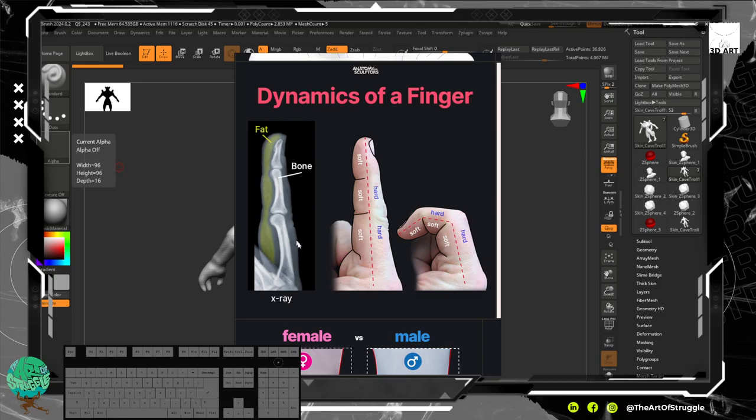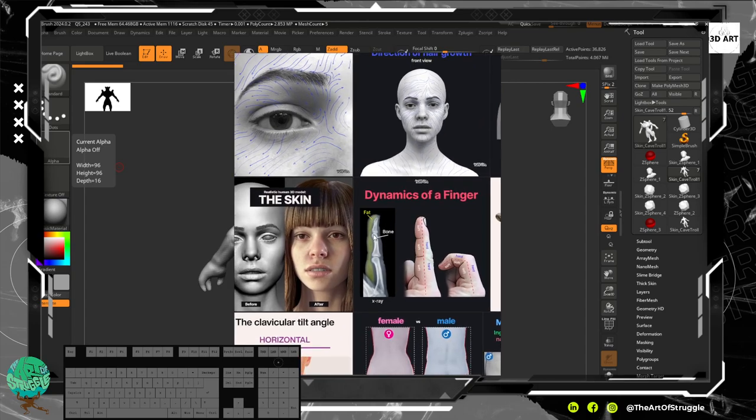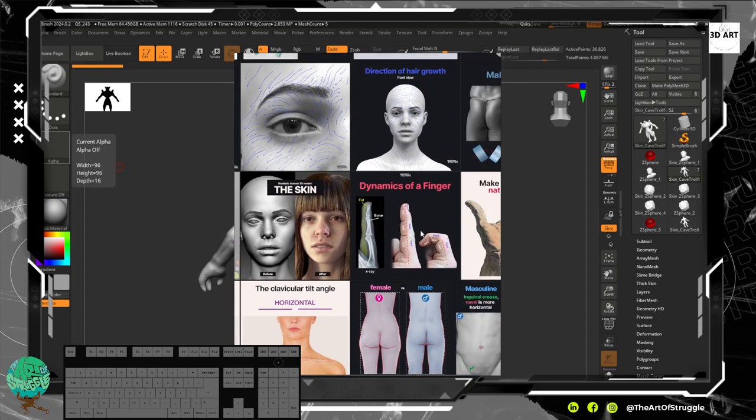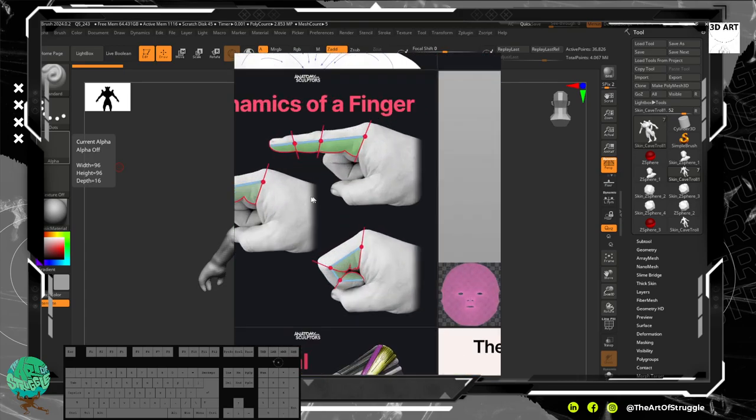When we're talking about the finger, we've got a hard part of it. We're going to imagine that on all of our fingers there's a center line right there, and we've got the hard portion, this part where the bone is, where that bony part is, and under that is the soft part. And when it bends, you get some of these creases and folds that happen there. These are the kind of things you should be paying attention to whenever you're sculpting. Putting that little bit of fold right there on the finger might sell it a little bit more. And that's the same thing here.